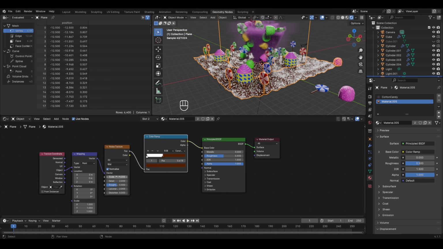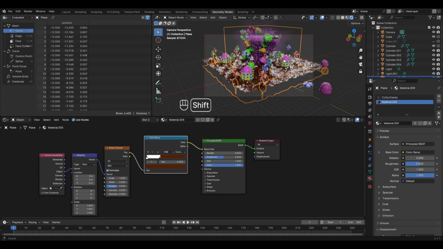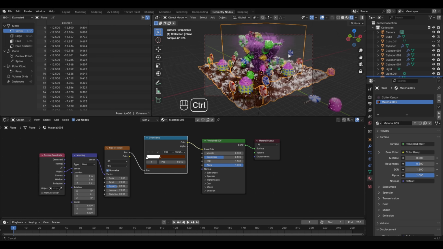Also, you can use the scale parameter in the noise texture in order to change the scaling of the texture. So if I reduce it to something like 1, then this is how the texture looks. Let's also bring the second pointer slightly here, and now the texture looks perfect. Now to render the final image, we'll first place our camera at this position. So for this, press Ctrl, Alt and 0 on the numpad, then turn on the lock camera to view. Let's adjust the camera properly, and now this is how our final scene looks.